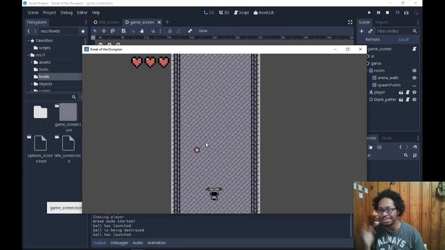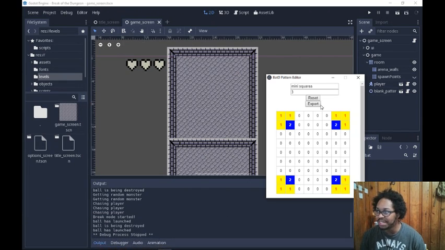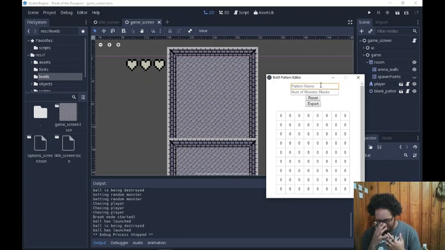Alright, but yeah, so another pattern will come up, but you see that's basically the pattern. So we'll close that out. Open up the utility, we'll reset it, and see everything is cleared out. We'll call it outline squares. Just give it a name. Let's see. So we'll do a whole box of just ones.